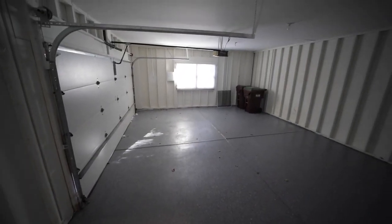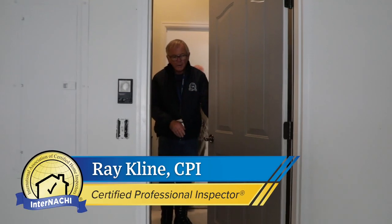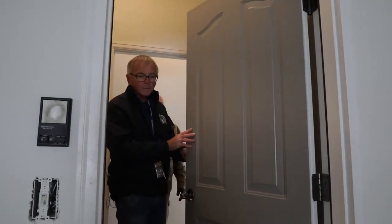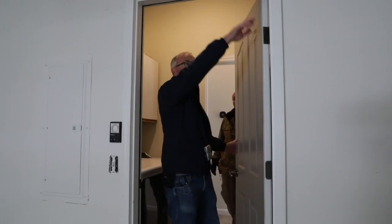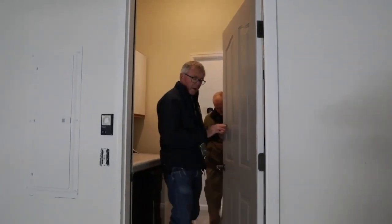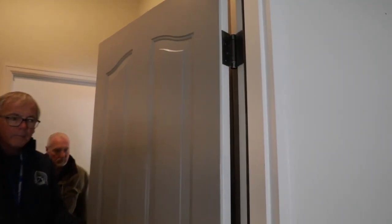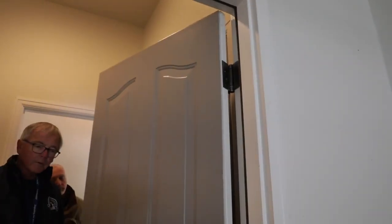Okay, now we're going to be moving on to section 3.10, which is the garage. Before we move into the garage, I want to check the entry door into the garage. First thing I notice, it's a steel door. I'm going to be checking my weather stripping around the door, top and sides. This all looks to be in pretty good shape. And now I'm going to look to see if I have any self-closing hinges on here. I have one at the top, one at the bottom. And now I'm going to put it to the test and see if it does close on its own.